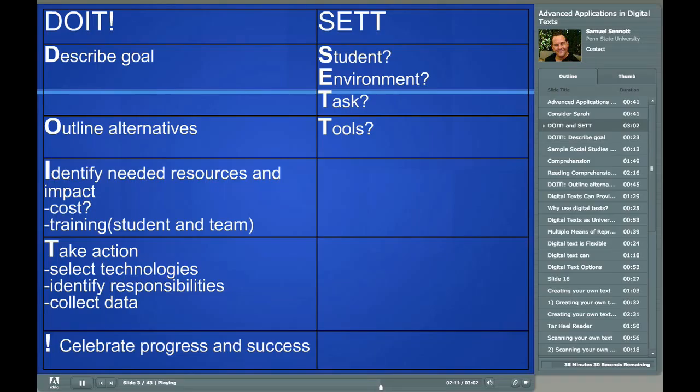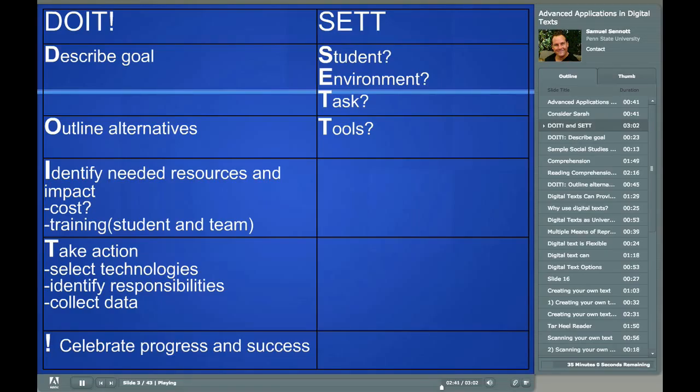Moving on, T, take action. We're going to actually select the technologies now, identify responsibilities and roles for people to implement the intervention, and we're going to collect data where possible. And with take action, we're going to see how that combined with identifying the needed resources and outlining the alternatives equates in the Set framework's tools section.